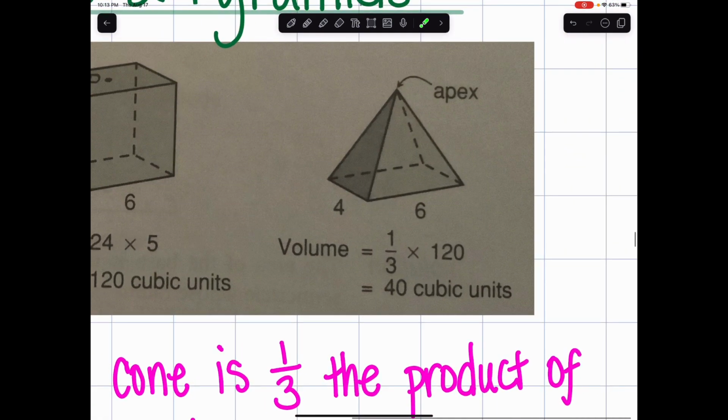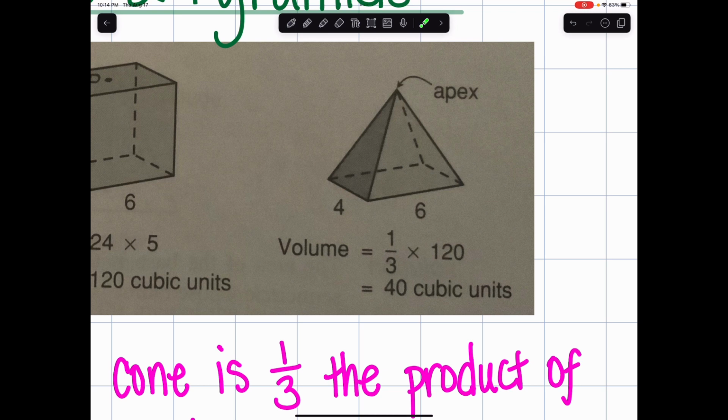Okay, but what if you've got this same base, a 6 and a 4? Here's your tablecloth right there, 6 and a 4. But instead of making a rectangle, you make a pyramid. So you just have one point. That point connects to every corner of that base. And you want to fill that with water. What's the volume that it'll fill?